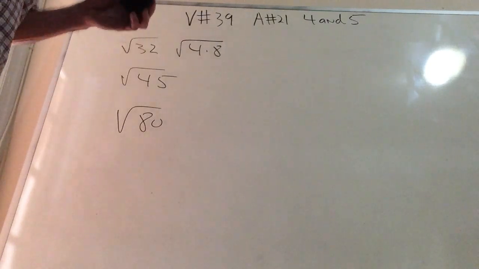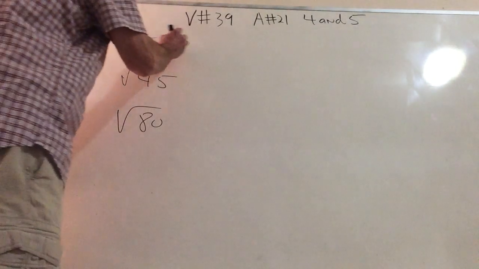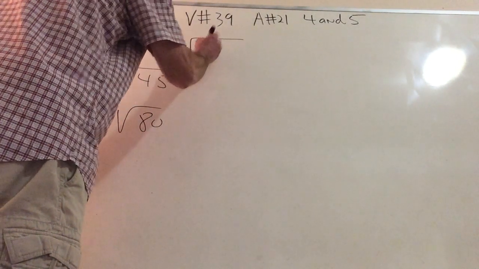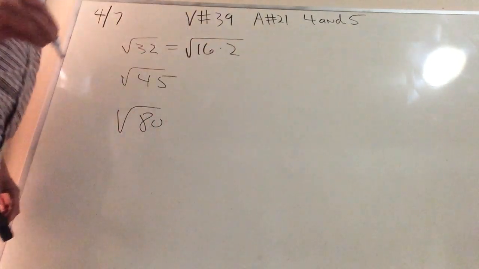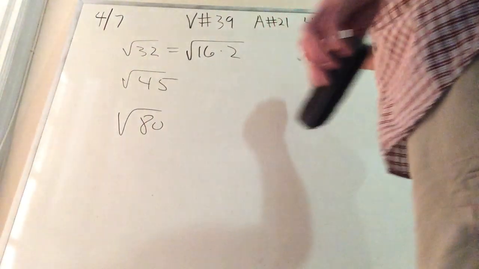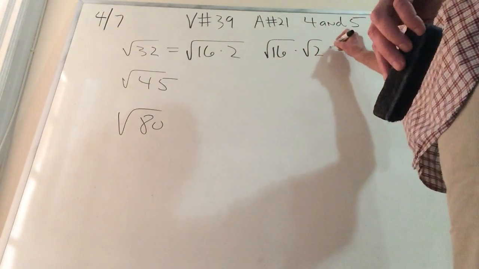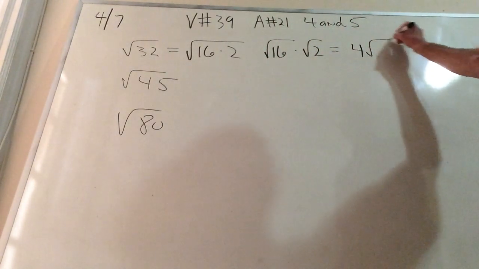It's not the biggest perfect square factor. And you'll have to work on that for a while. Kids do confuse. 16 is the candidate for the job. Okay? So the correct answer would be 16 times 2, which again, as we talked about yesterday, and then easily you come up with the answer.